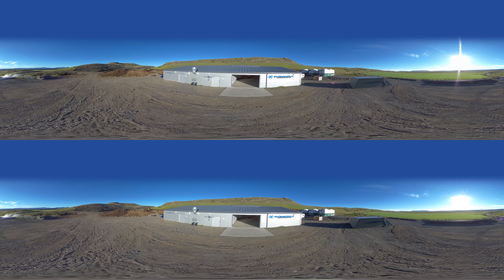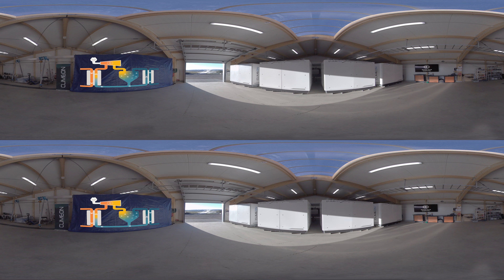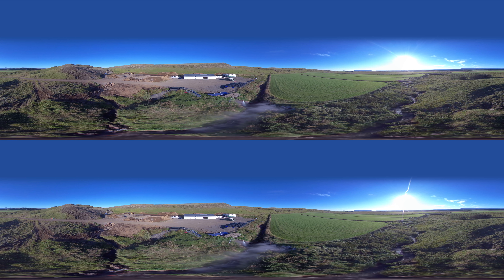Here's what happens inside a Klimon heat power module. Hot water enters, causing a working media to boil. When it boils, the pressure increases, pushing the now vaporized media through the turbine. The vacuum pulls it from the other side — this is the secret, this is how electricity is generated. After passing through the turbine, the vaporized media is reunited with the colder media, condensing it back to a liquid state. Each module can generate up to 150 kilowatts of electricity.